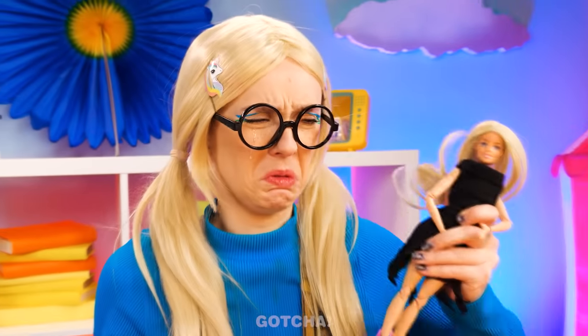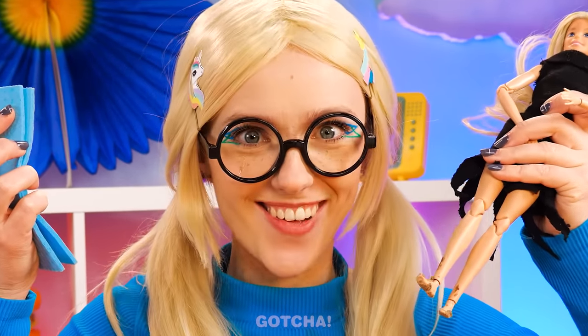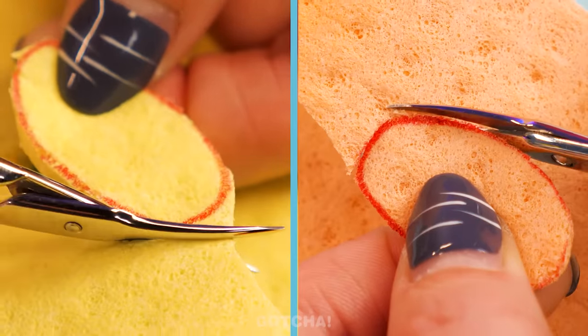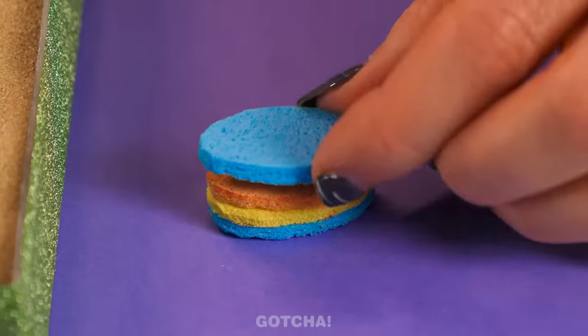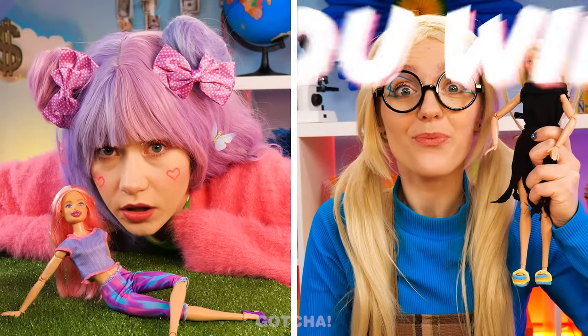I'm so jealous of the new shoes! My poor Barbie is barefoot! I failed you, Barbie! Wait — a sponge? I have a bright idea! I'll draw a small oval on the sponge so that I can cut out the shape! I'll do the same in different colors, then stack them all together like a sandwich and add a strap on top! Try out your new comfy slippers! For being so determined and creative, Camilla gets the star!